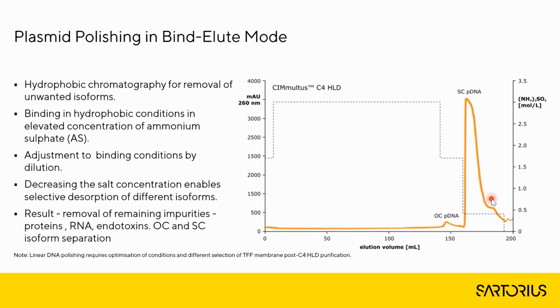If the plasmid is used for transfection, then it's good to isolate it in high purity of supercoiled isoform. And so I want to give you here two approaches to doing so. We pretty much always opt for the use of hydrophobic interaction chromatography, or HIC, because that's got high resolution, particularly in monolith format, between supercoiled and open circular isoforms.